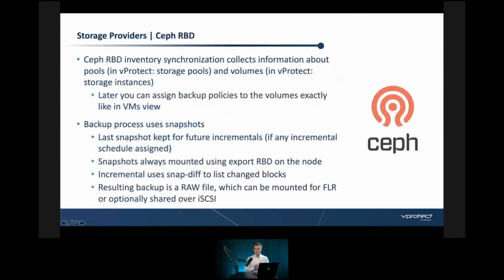The inventory synchronization process is the very first step that you would like to invoke on your monitors. It's going to scan two things. First of all, it's going to scan for pools, and it's going to scan for volumes, which are the RBD volumes present in each pool. A volume corresponds directly to a virtual machine instance, the protected entity with the same views and details.